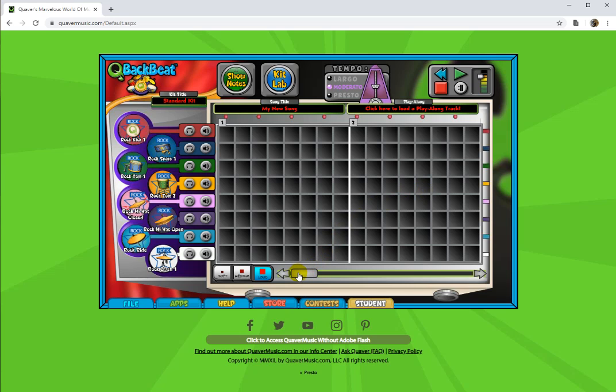If you slide this slider down, you have lots and lots of measures to work with. If you want, you don't have to. You can go up to 64. So this is a measure of 4 beats. This is a measure of 4 beats. Easy to remember. So if you remember correctly in your lessons, each beat or 1 quarter note equals 1 beat.